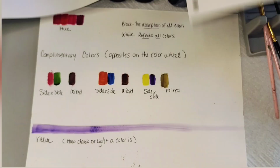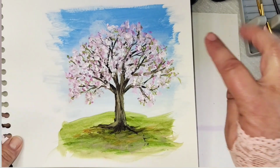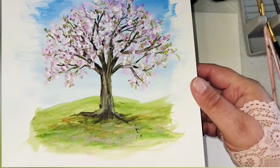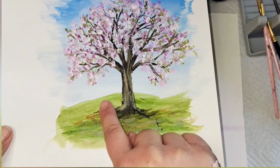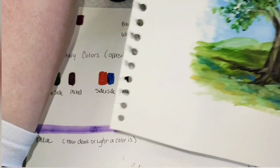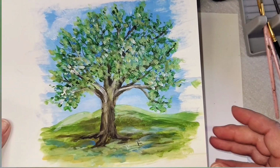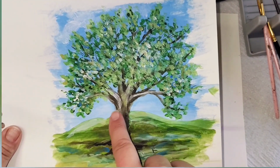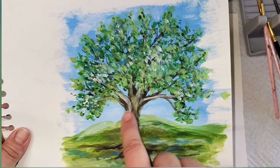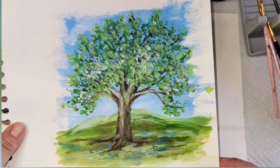Now, I did that. You can especially see it in this painting. See up here where the highest part of the sky is, it's darker blue. But down in here, it's lighter blue where it meets the land. It makes it look more natural. And this one is more all blue, but I still did that. This is a little bit darker hue, and we'll get to hue in a minute. But the value is still there. It's lighter down here and darker up here, and it makes it look more realistic.